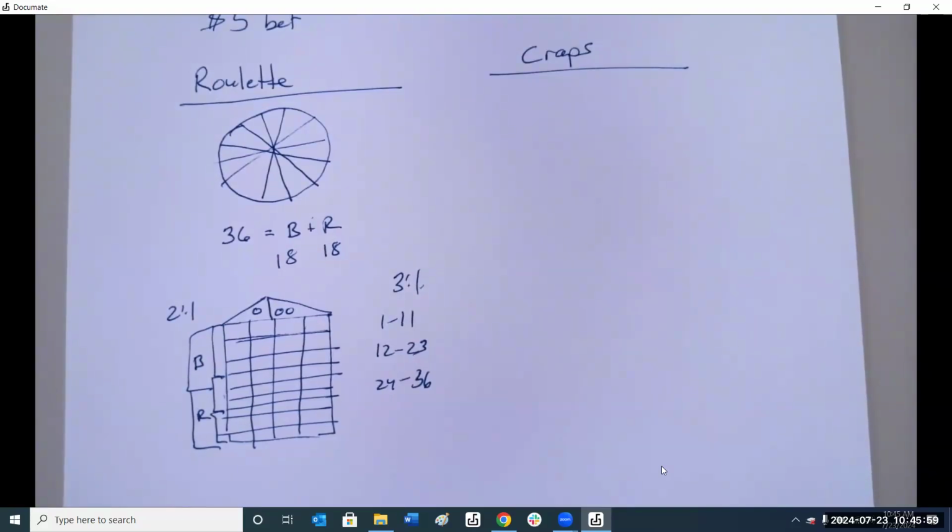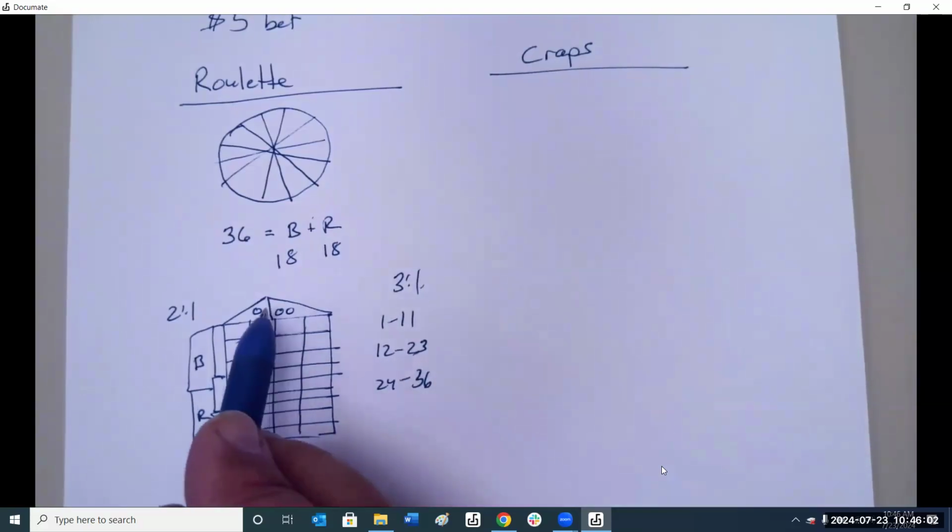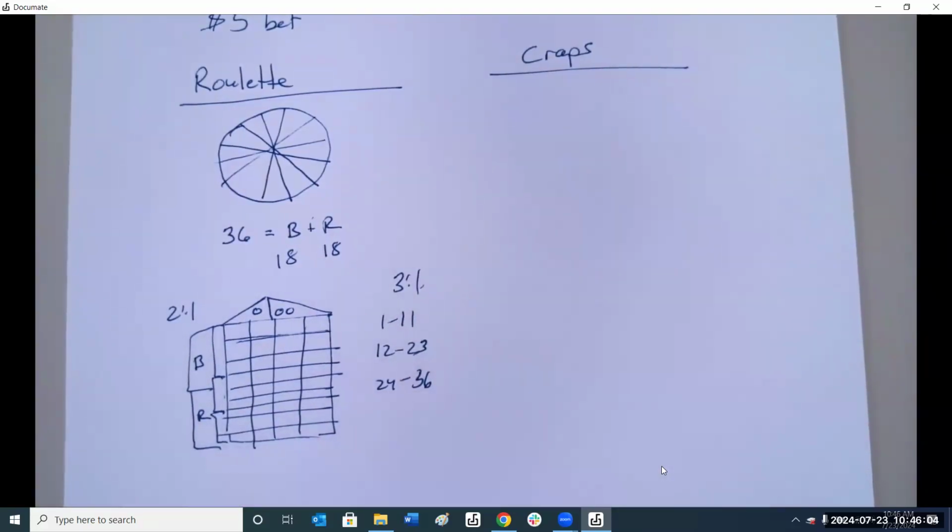So the casinos thought, hey, I'm losing too much money here. So that's why they put the zeros. It used to be 1 green 0. They weren't winning that much. Then they put 2. That put the odds in the house's favor.